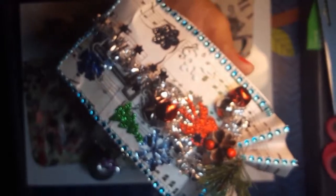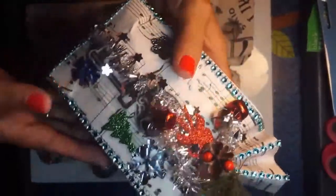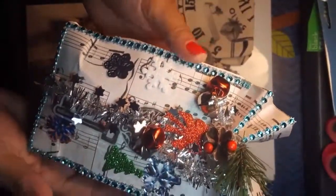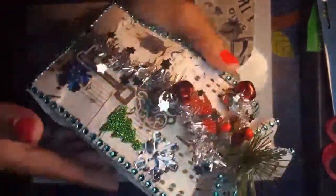Then I decorated it, and as you can see, I made this bag. It's a fold-up deal. I didn't have to cut anything. It was made out of a 12 by 12 sheet. This was rather thick, so it was kind of tough to score, and I scored it a little much, so I got a little ding in there. But overall, it's still really cute.